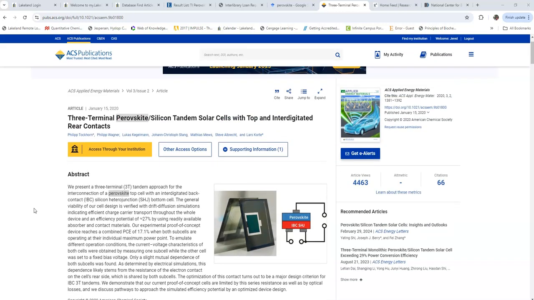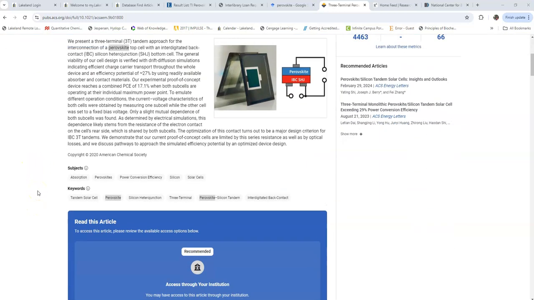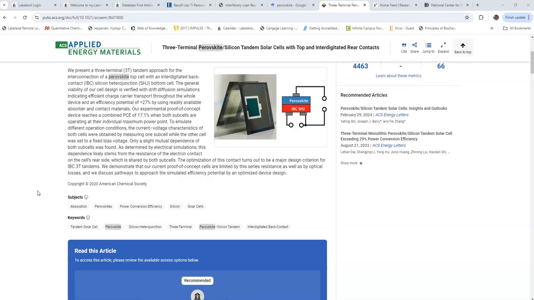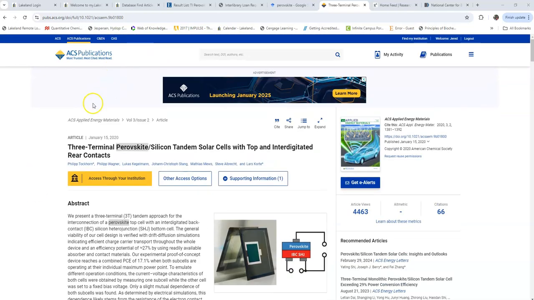So if there's something that you really feel would be helpful for you and you really want to look at it, let me know. I'd be happy to use a few of those access codes for this. But again, a lot of these are behind paywalls, but they're also a lot of times very relevant.